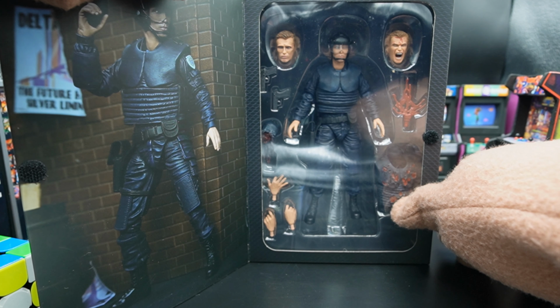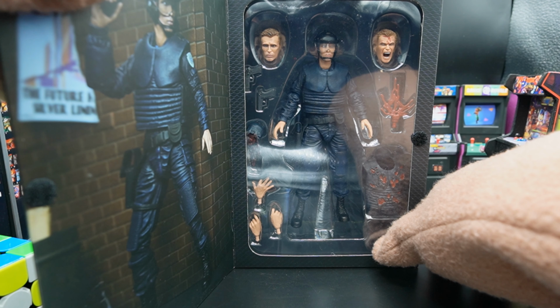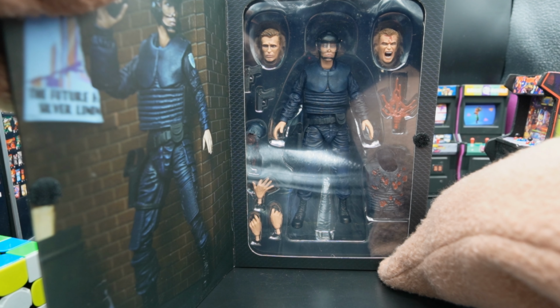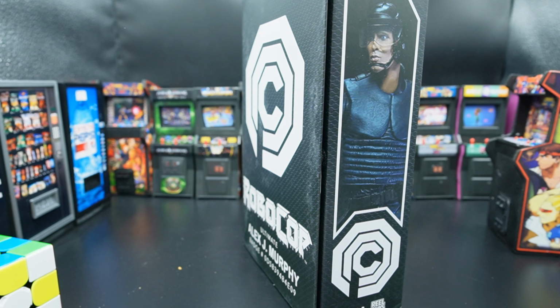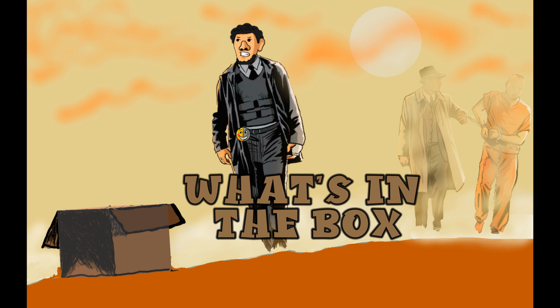And then we open it and we have a display of the toy, where we get to see the two various forms that we're going to get, the two vests and a photo of Alex Murphy against the wall. Really good box. Your mom would be proud. So let's see. What's in the box?